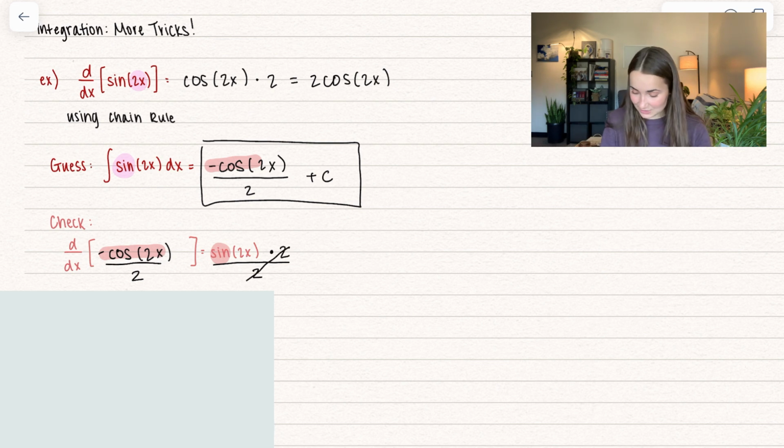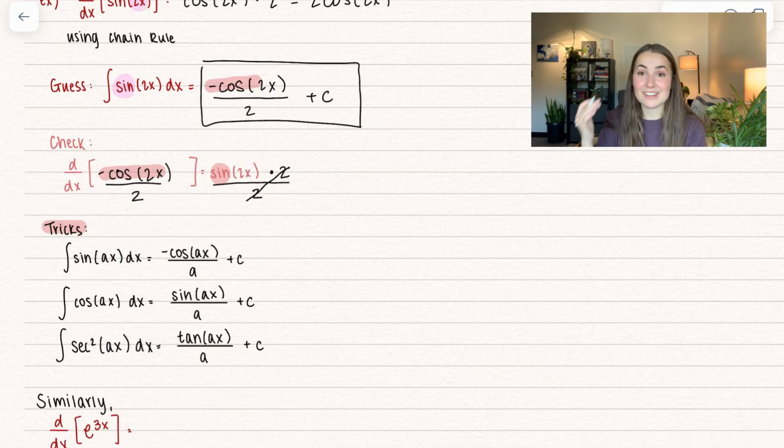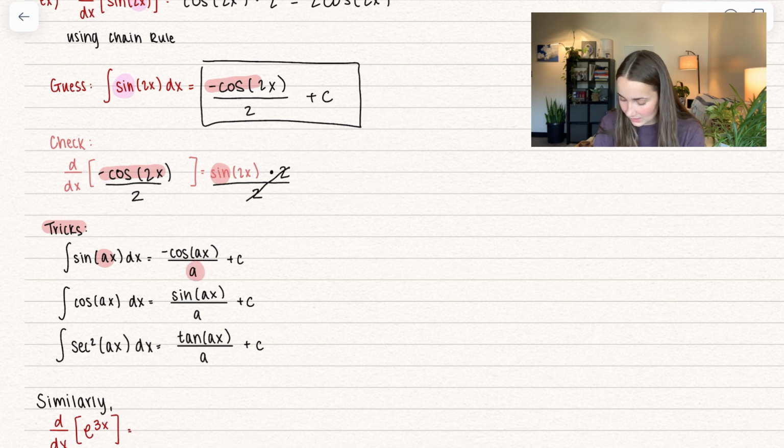So that actually leads us to our tricks right here. Whenever we have a scalar multiple on the inside, so here we have that value of a, we divide by that value of a. So right here the antiderivative of sine is negative cosine. The antiderivative of cosine is sine, and of course we have that a, so we have to make sure to divide by it. And then the antiderivative of secant squared is tangent, just like everything is backwards for taking the derivative. But of course we have that a x, and so we have to divide by a. And don't forget, every time we need to add some value c.